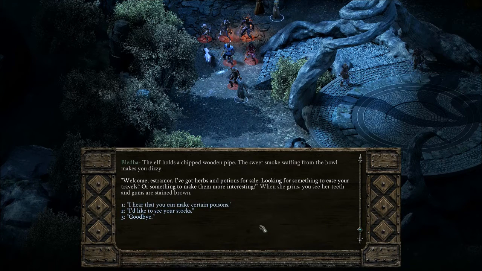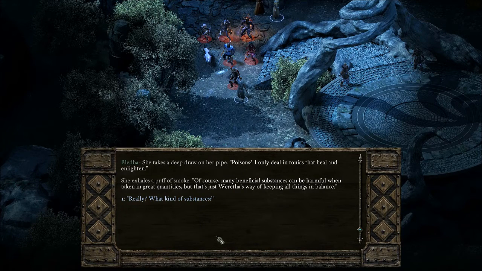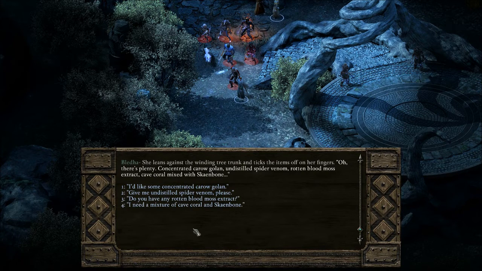Hail, Estremor. The elf holds a chipped wooden pipe. The sweet smoke wafting from the bowl makes you dizzy. Welcome, Estremor. I've got herbs and potions for sale. Looking for something to ease your travels? Or something to make them more interesting? When she grins, you see her teeth and gums are stained brown. I hear that you can make certain poisons. She takes a deep draw on her pipe. Poisons? I only deal in tonics that heal and enlighten. Of course, many beneficial substances can be harmful when taken in great quantities. But that's just Waritha's way of keeping all things in balance. Really? What kind of substances? She leans against a winding tree trunk and ticks the items off on her fingers. Oh, there's plenty. Concentrated carogolan, undistilled spider venom, rotten blood moss extract, cave coral mixed with skein bone.